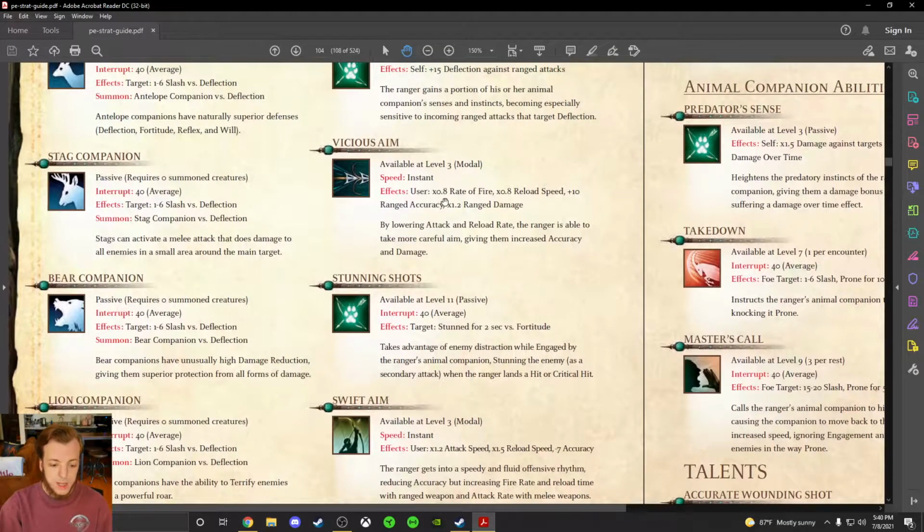Oh, I forgot a level 3 ability. The other modal ability, Vicious Aim. By lowering attack rate and reload rate, the ranger is able to take more careful aim, which gives you more accuracy and damage. So instead of being quick, you can take your time and then hit harder and more accurately. I feel like this one's especially good if you're using bows, which already have a lighter fire rate, because hunting bows and war bows don't take nearly as long as guns and crossbows do. So if you use this with that, it lends itself really well to being more accurate and doing more damage with those bows. Kind of makes up for that.